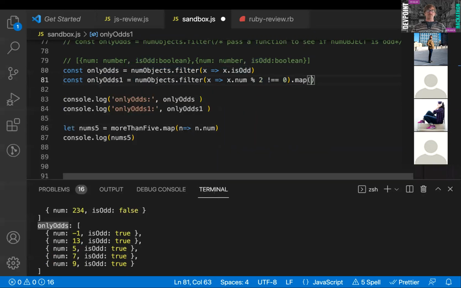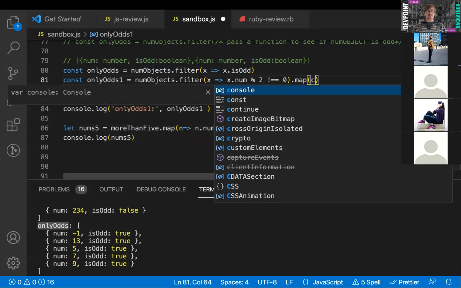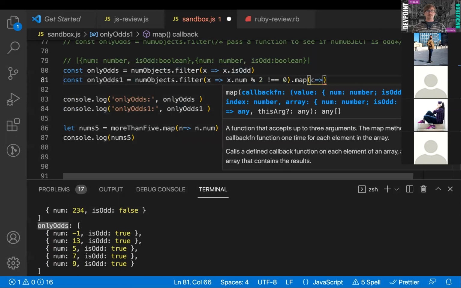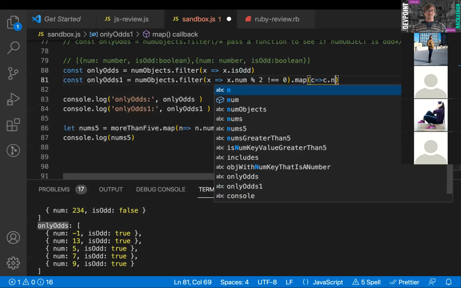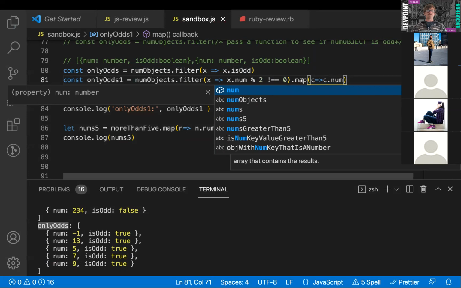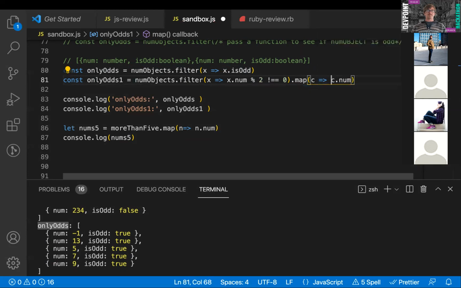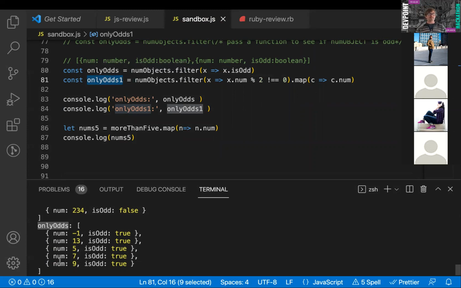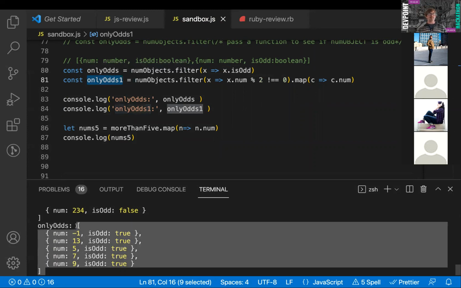What if I map over this? So I filter and then I map. What is onlyOdds1 going to be now? So here's what it is before I just added that map, and now I'm adding the map. What is it going to change to?